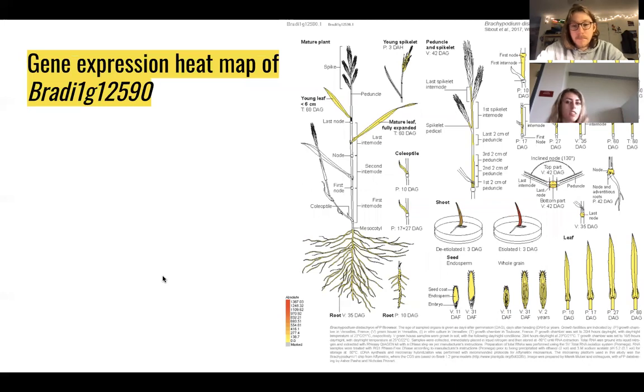Next, this gene expression heat map from Phytozome shows the relative expression of our gene, which is relatively low overall, as indicated by the yellow color, but is relatively high in the shoots of etiolated plants, as indicated by the red color. Etiolated meaning that the plant seeds have never been exposed to light of any kind.